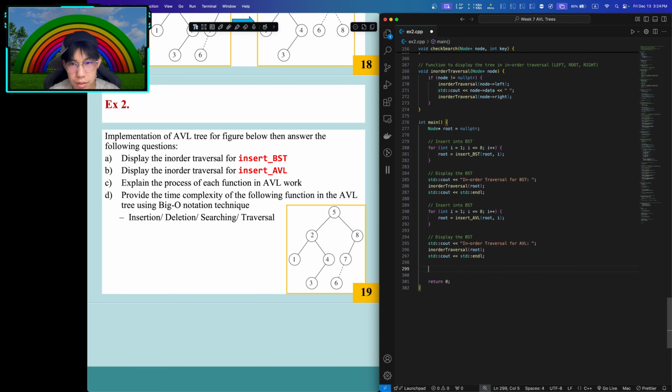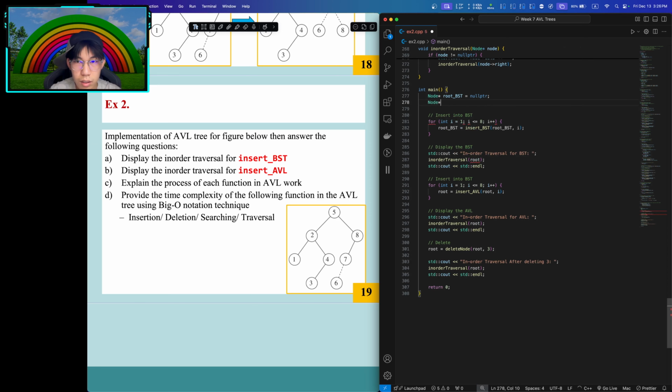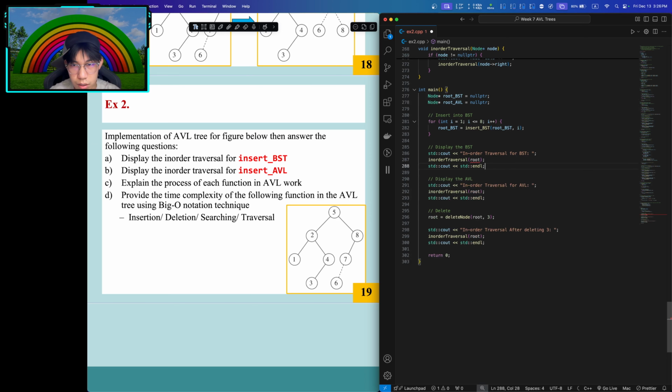Let's say we want to delete function. Let's say you're gonna delete the node at root, and then we're gonna say we want to delete number 3, I guess. I'm gonna do it this way instead. Like it's gonna be more efficient, I guess, so that we don't really need this anymore. So this is gonna be root BST.